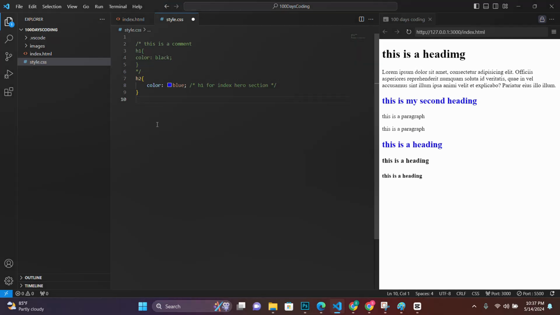We have solid colors, we have the RGB colors, we have the hexadecimal colors, and we have HSL. I don't talk about HSL as much because I don't like it. I don't use it at all. I use RGB, I use solid colors, and then I use hexadecimal colors, and that's what I'm going to be talking about today. But just know that we have other colors like I mentioned.